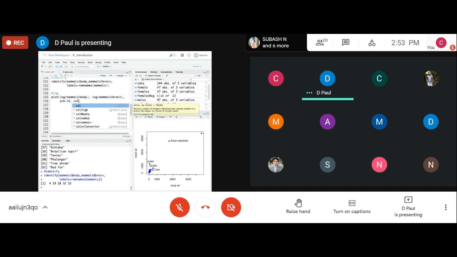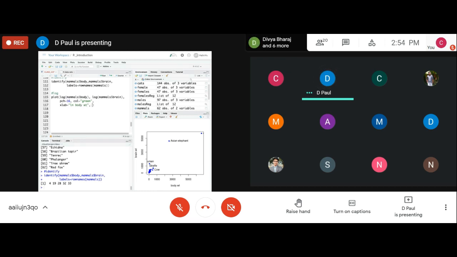Color. Let's change the color. Log of body width.